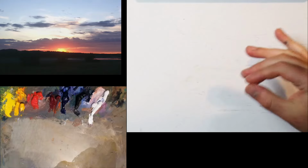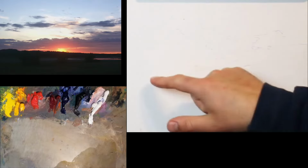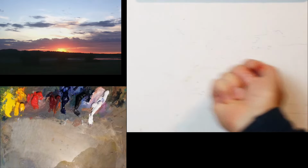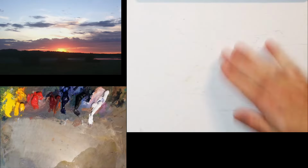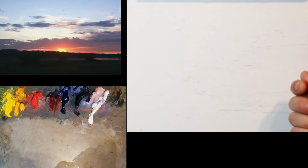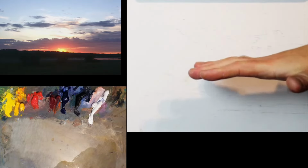And the reason you add more water and you sand the first three coats is because you'll get lines from the brush, and you don't want that, especially on a small painting. They'll be very distracting if there are big lines from where the gesso dried and the brush strokes are stuck in there. So you sand it to knock those lines down. And then on the last coat, since you're not going to sand the last one, you want the gesso to be more liquid so it settles and doesn't hold the brush strokes. So that's why you add water and you sand.